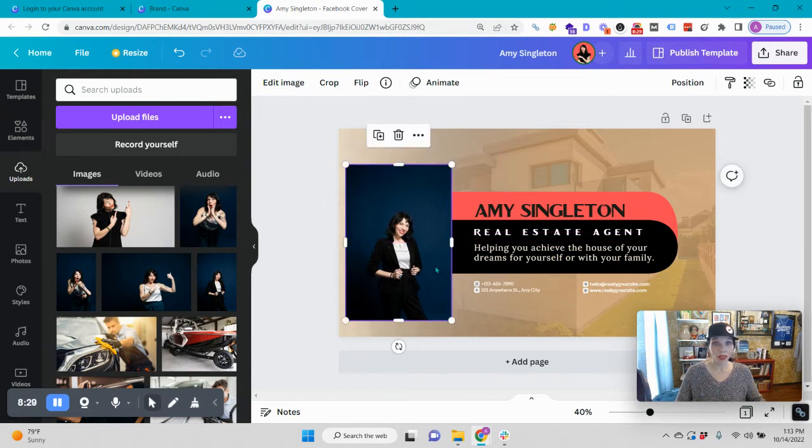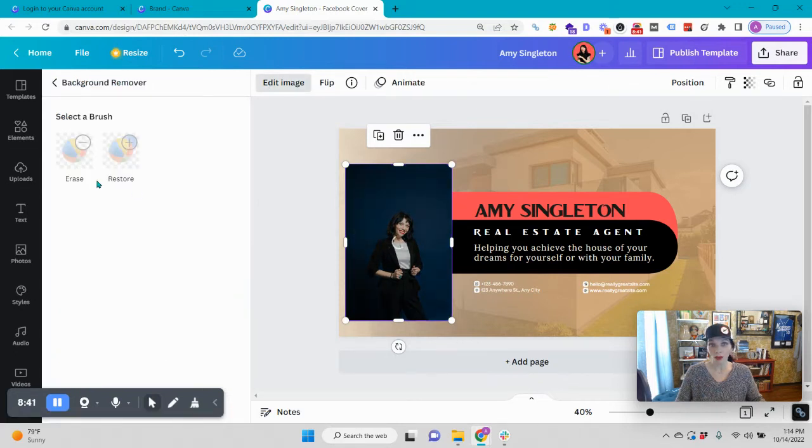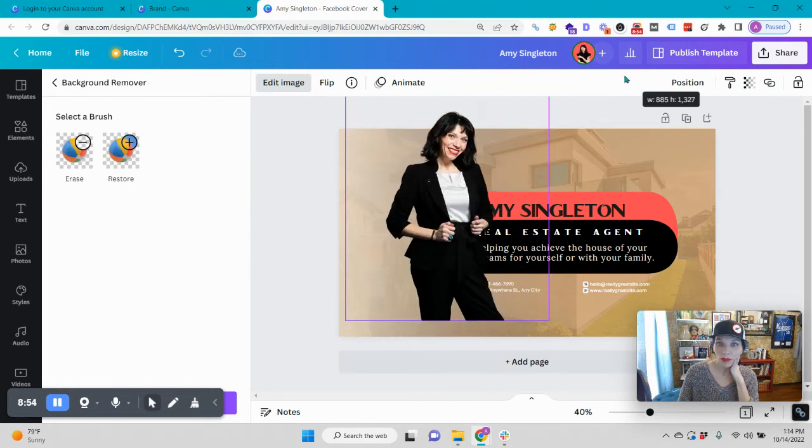Now here is something that is super helpful. When you upload a new picture, you want it to look like that last one did, so professional. Click on edit image and Canva gives us this beautiful tool called background remover, BG remover. Click on that and watch this magic. It's lovely. You're going to love it. Going to make us look so professional. Boom. There she is. Amy the real estate agent.